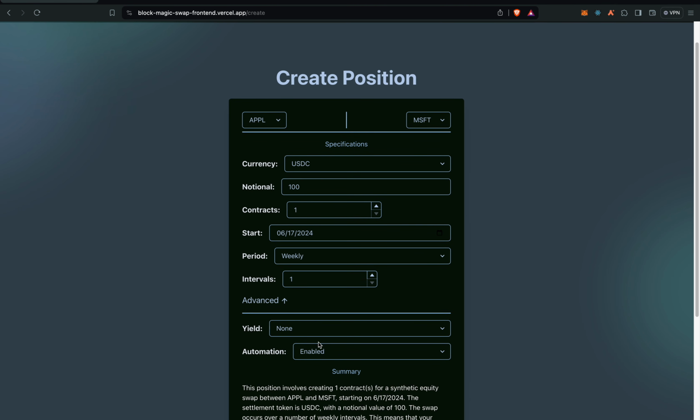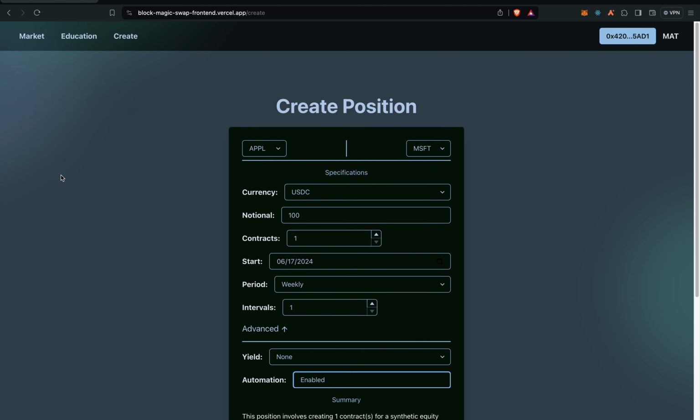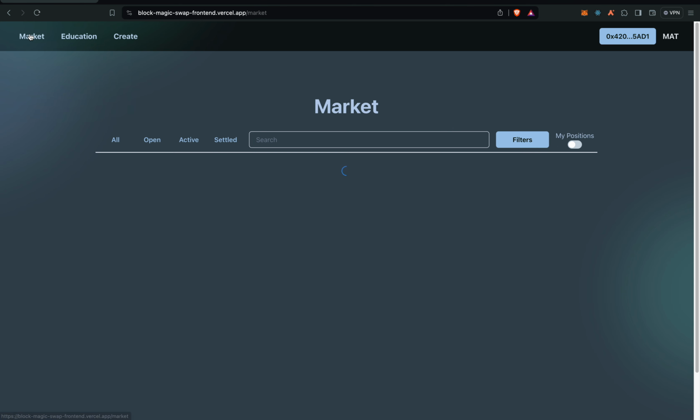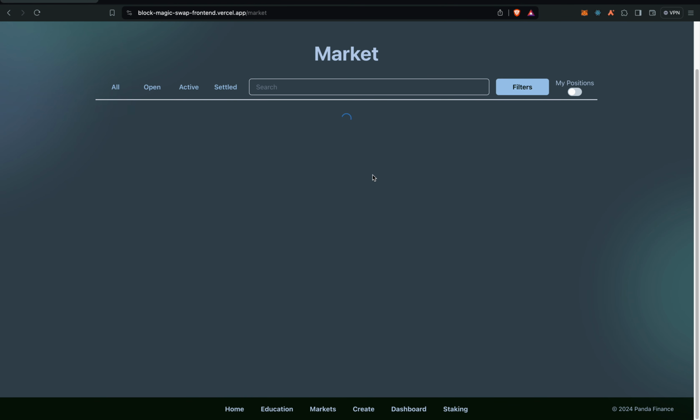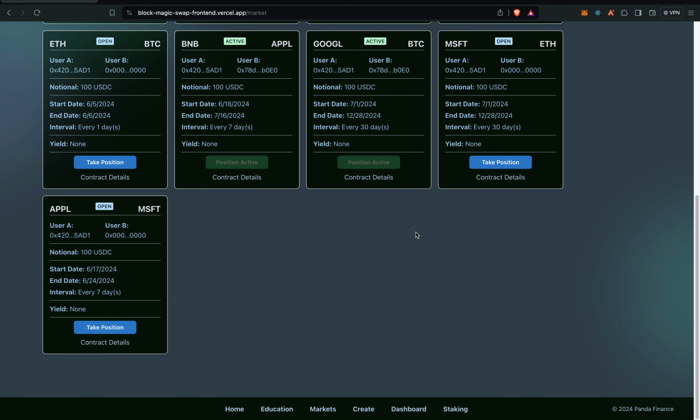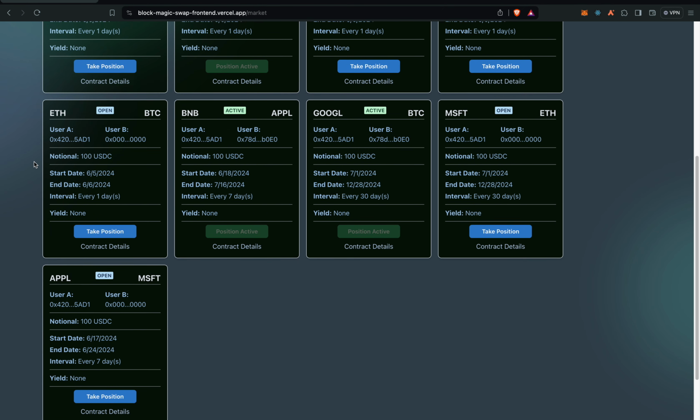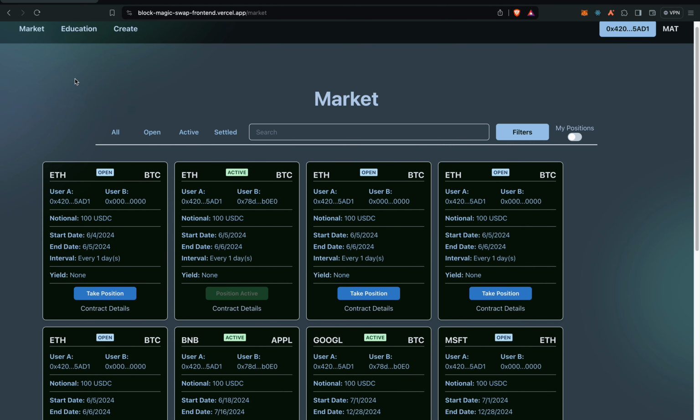Okay. Yeah, and since we enabled Chainlink, this will go ahead and be current. So Chainlink automation will make sure that your contract is always distributing your funds, and that's pretty much it. And then you can trade these different contracts however you like, and hopefully you'll make some money.